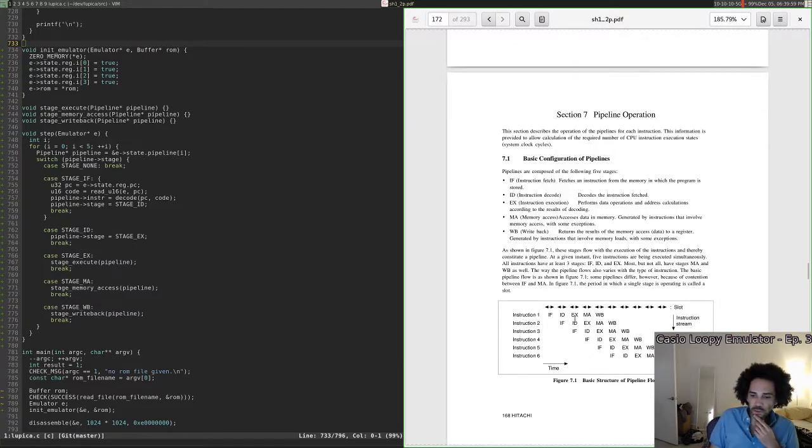You have a number of instructions. They have a number of different stages, and each stage has a slot. And to make the CPU run as fast as possible, you want these stages to be working at the same time. The normal way that an older CPU would do this is that you would do all of these, and then you'd wait, and then you'd do the next instruction, and you'd wait, and so on.